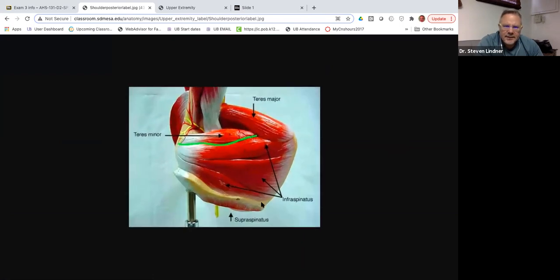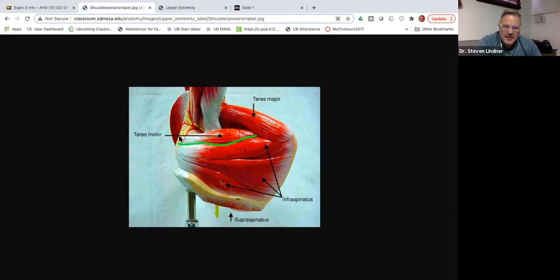Let's look at the spine of the scapula is here. This is the supraspinatus because it's above the spine. Below the spine of the scapula is the infraspinatus. And then we have Teres Minor. So right here is SIT, S-I-T. The rotator cuff muscles are called SITS. So where's the last S? On the other side, it's the subscapularis.